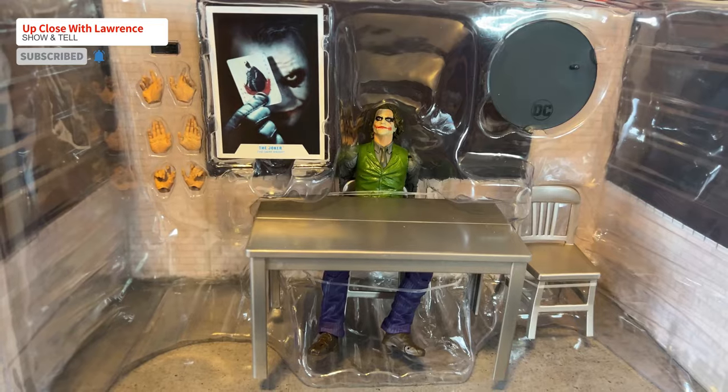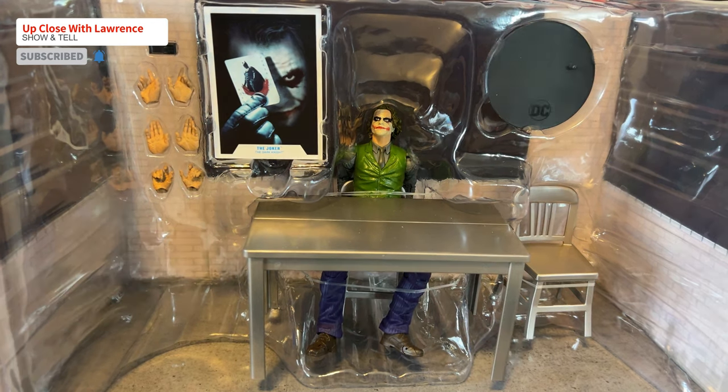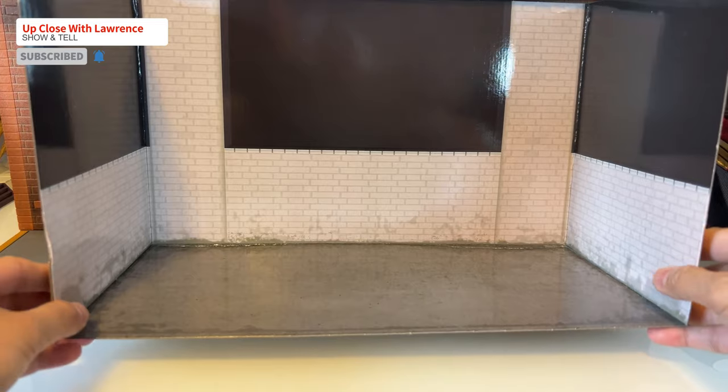Join me. So here's the figure out of the box, and of course the figure is still in the clamshell. And let's take this off, and bam! This is what I love! So we can use this as a backdrop for anything, actually. It's like a diorama of sorts, but it's just all, of course, cardboard.